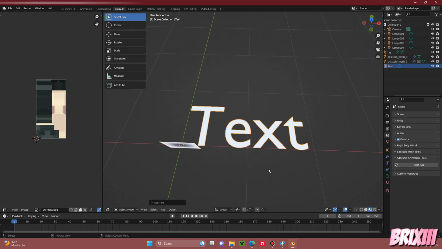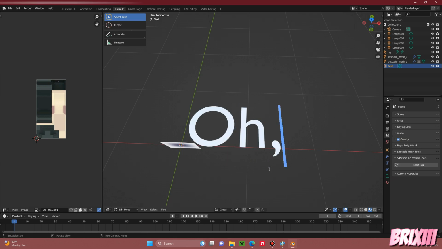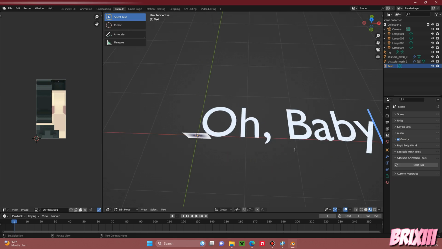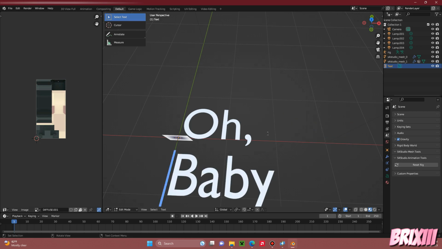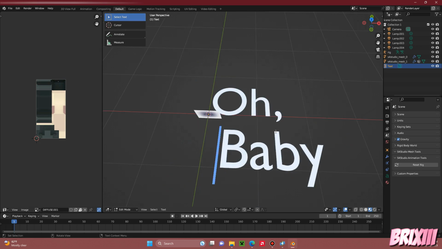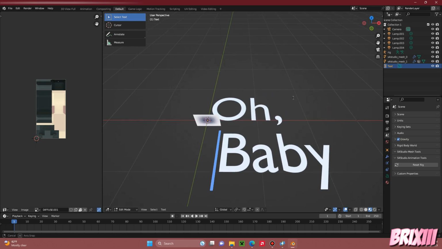Now I'm going to hit Tab, Backspace, Backspace, Backspace. Tab is to go back into edit mode so we can type in what we call our neon light. I put mine as "O Baby," and I'm going to scroll out so I can see for sure. And I'm going to hit this part, go in the middle and hit Enter, and space this out a little bit. Yeah, I like that. Okay, so we're going to do it just like that.